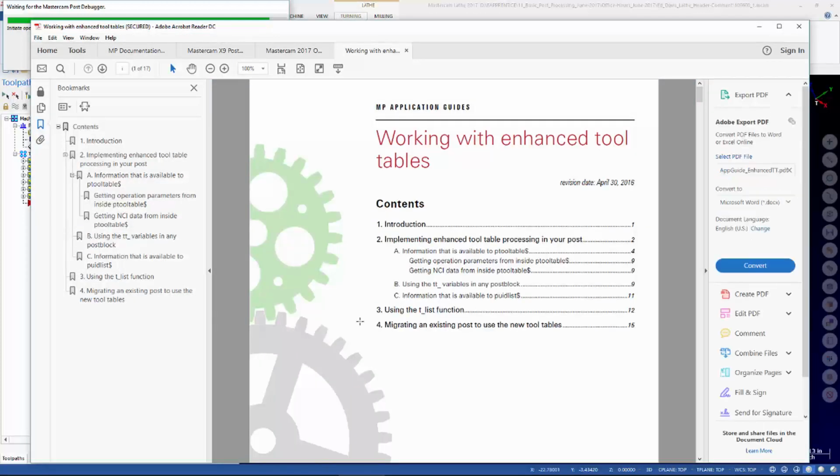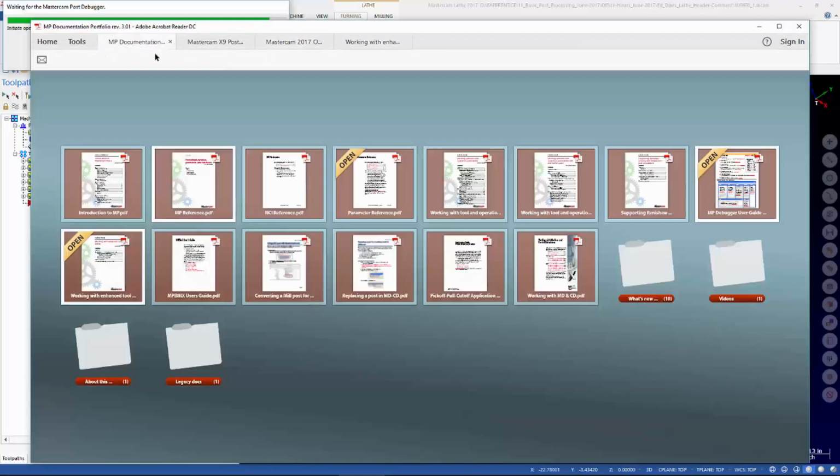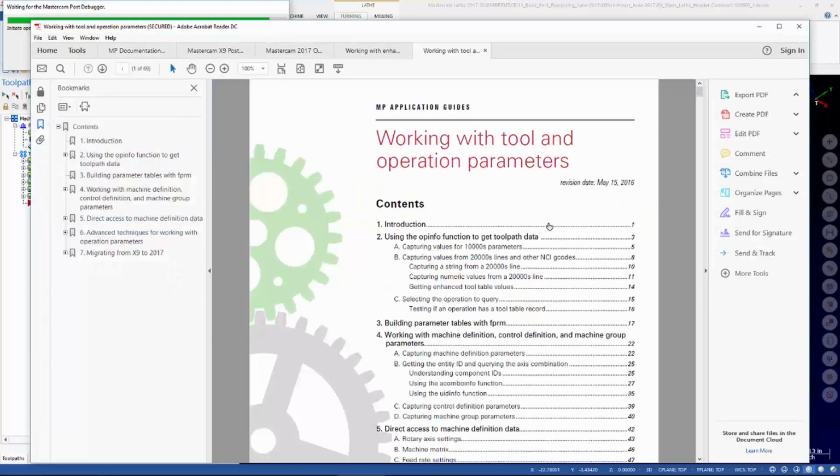So this goes through what it takes to convert an existing post from the pre-processing mechanism to generate a tool table to the new functionality, which is the enhanced tool table data. There's a ton of really useful stuff in here. And combine that with this guy working with tool and operation parameters.